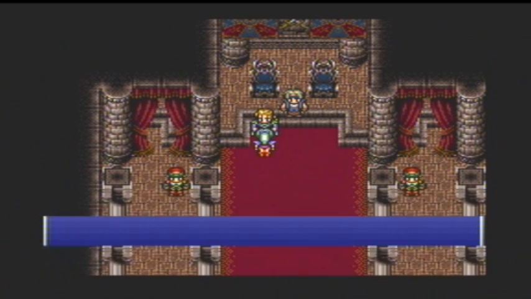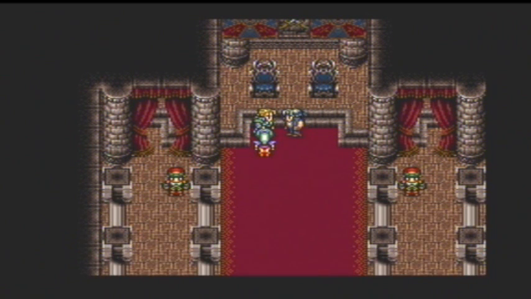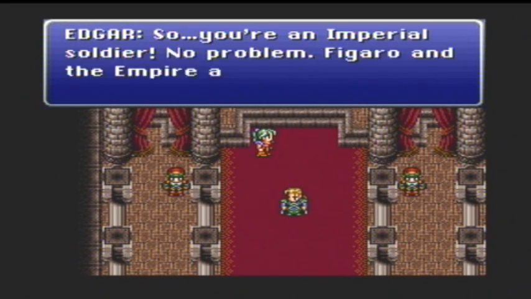I am Edgar, king of Figaro. Surprised someone like me knows a king? Yeah, I am. I mean, Indiana Jones didn't know a king. Burglars don't usually know... Oh, I'm sorry, you're a treasure hunter, I forgot. Talk to you later. You're going to leave me? You're going to leave Terra with this womanizing king?